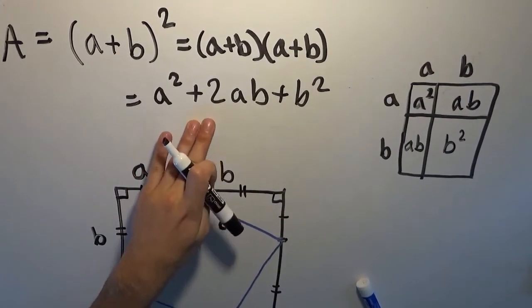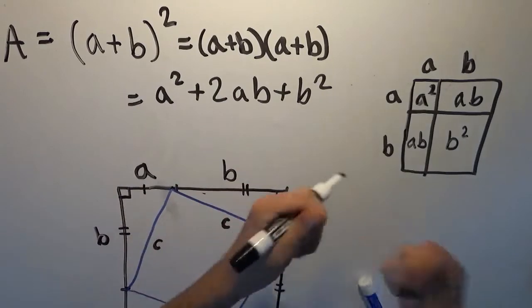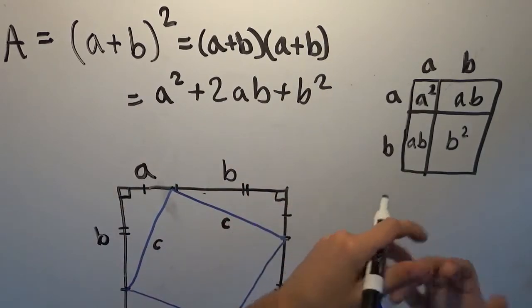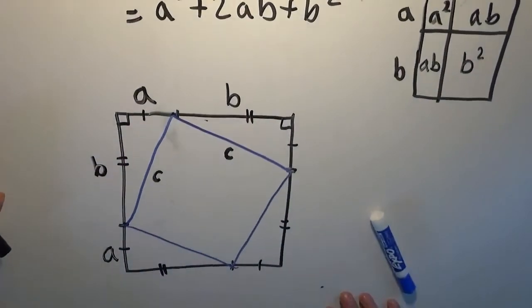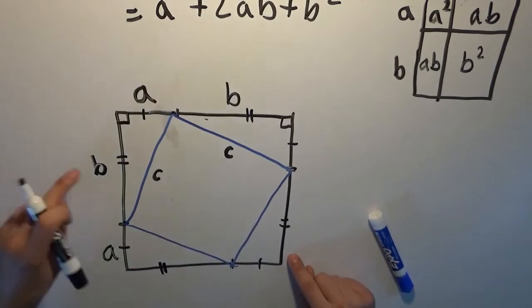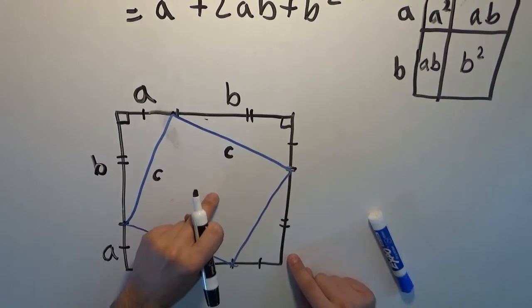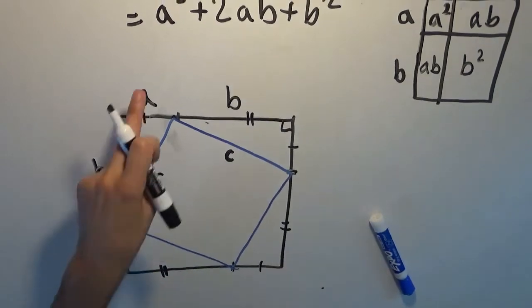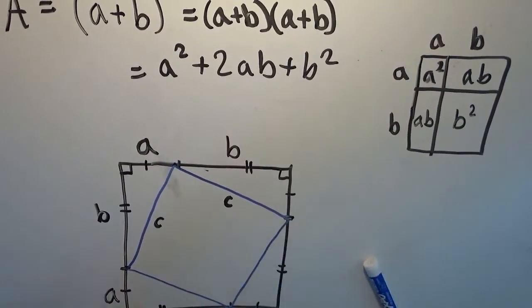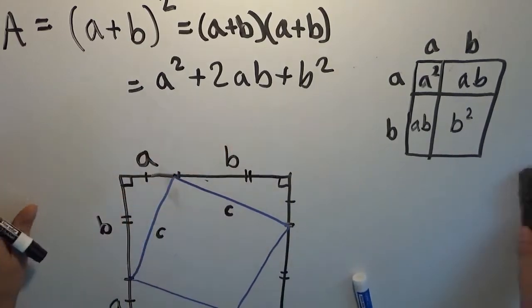Now, if I had a full piece of paper and tore it up into a bunch of pieces, the sum of all those pieces would give me the same amount as the original. So the trick is to write the area of this square as the sum of its five parts: these four triangles plus the little square in the middle. If we write it as the sum of those parts, it has to equal the same number as (A plus B) squared, because it's the area of the same square.